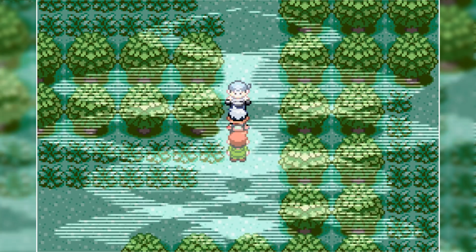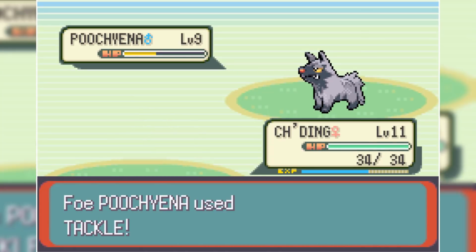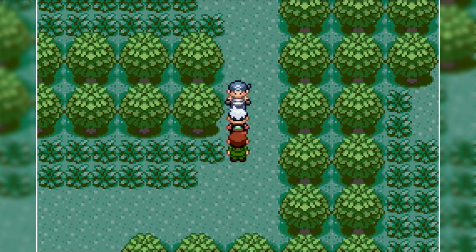In Petalburg Forest, on our way to Rustboro City, we run into a Team Aqua Grunt who's trying to rob a Devon Corporation worker, who we easily defeat. Now that he's out of the way, next up is Roxanne.